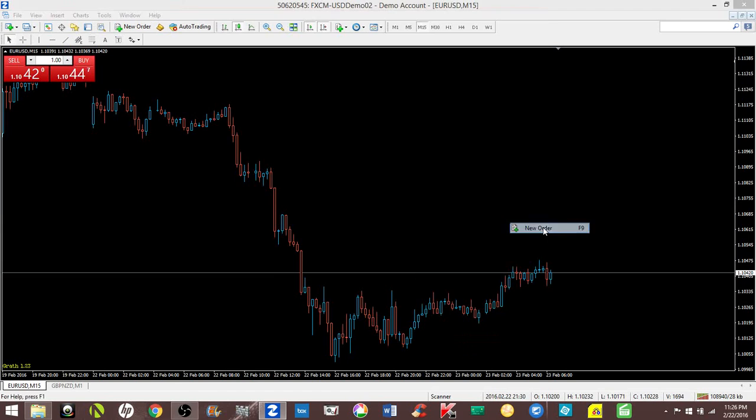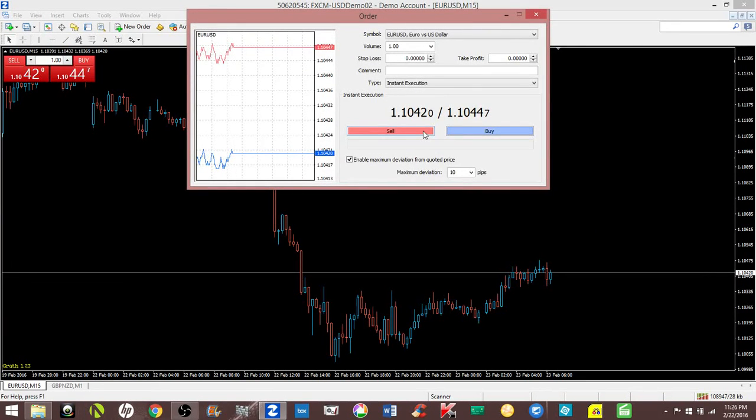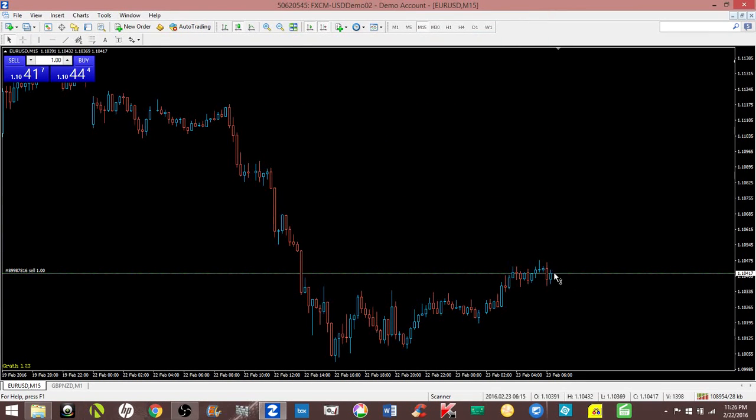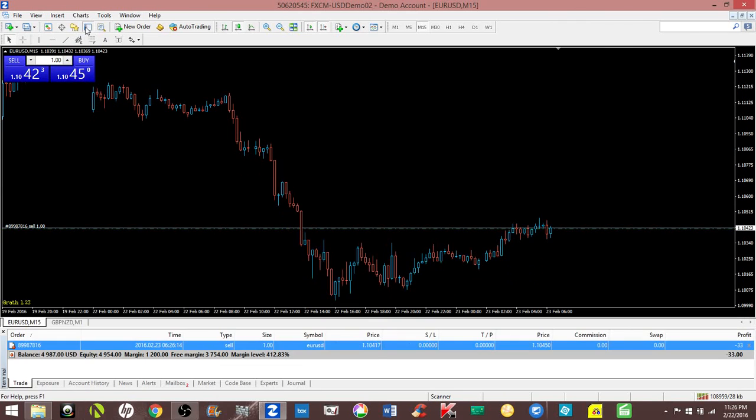I click on new order, and now once again we want to do what? Sell. Here it is. It says sell. Or once again, I could have clicked here. I'm going to hit sell. It just brought me in. If you notice over here in small print, you probably can't see this. It says sell. I'm going to look back at my terminal window. Here is the order, the timestamp, the type. It's a sell, my lot, my symbol.